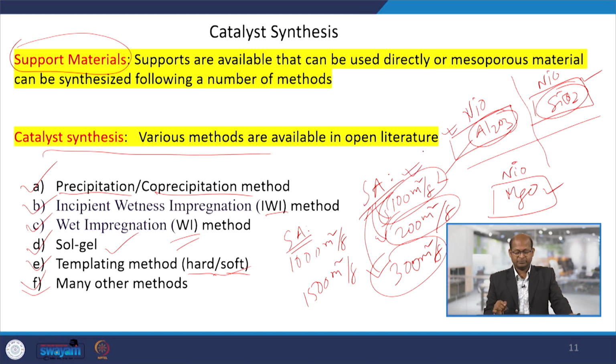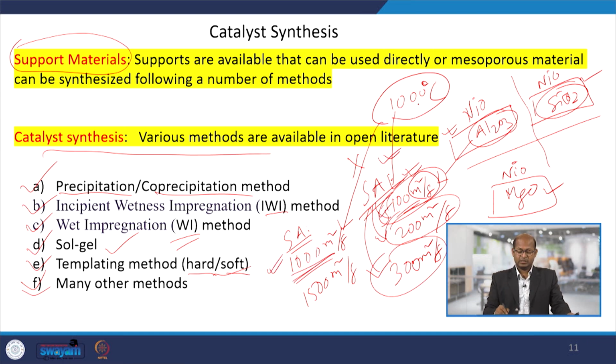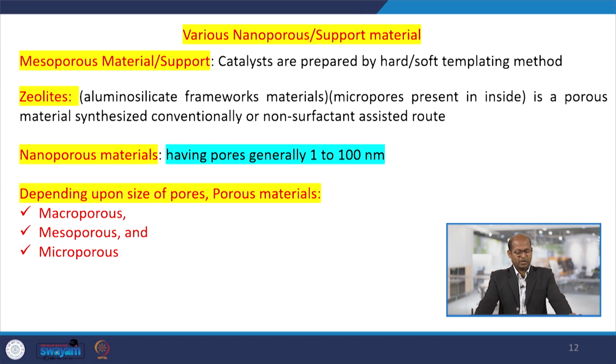Whenever we are going to use that catalyst for a particular reaction, sometimes we have to maintain high temperatures, let us say 1000 degree centigrade. At 1000 degree centigrade, maybe the catalyst we have prepared using the support with 1000 meter square per gram is not very stable and decomposes easily. As compared to that, the support with 100 meter square per gram surface area is better. So, of course, we will choose this support, since the other support is not stable at high temperatures. Sometimes we go for a support having high surface area, which is good, but support stability is also an important parameter we should know.